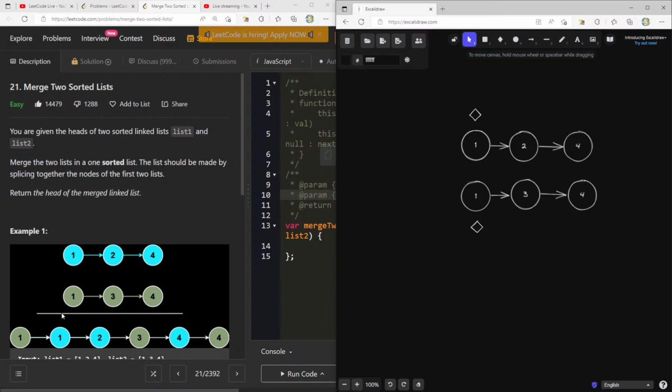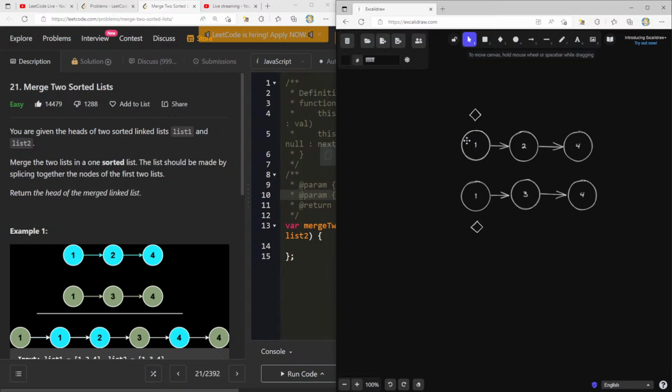So at each point, what is it that we want to do? Imagine we have a pointer that points to the beginning of each one of these. How do we know what the next one should be in either of these cases? We have a pointer that points to this one and a pointer that points to this one. So it's like the lowest of these two is what the next of one of these should point to.